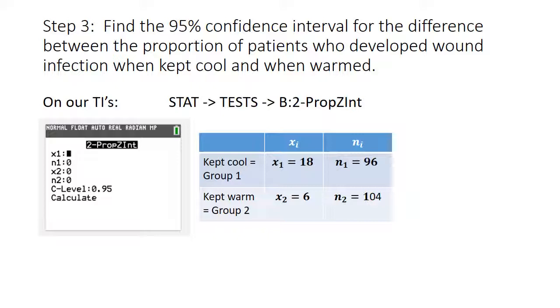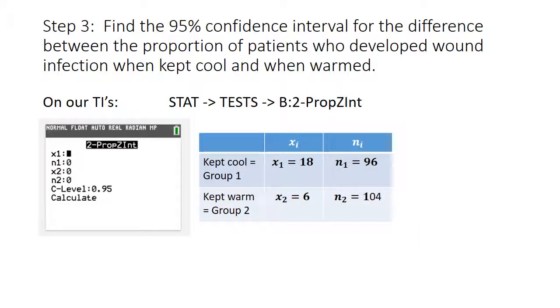Confidence intervals and hypothesis tests are both types of tests. So arrow over to tests, and then you need to scroll down off your screen because we are comparing two proportions in a confidence interval. So we need two proportion Z interval, and that doesn't show up on our screen until we arrow down, down, down to letter B. Two proportion Z interval. Two population proportions, and we're looking at a confidence interval.